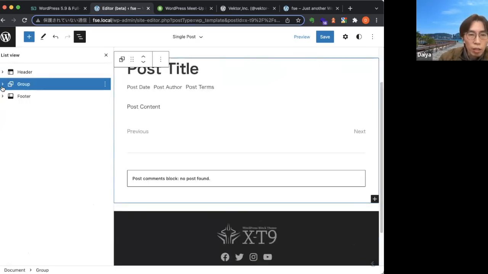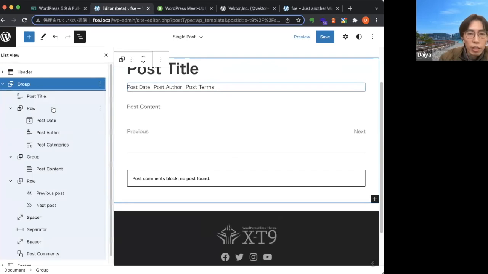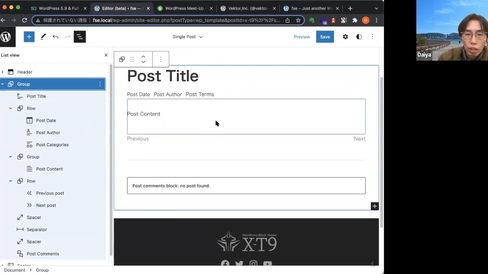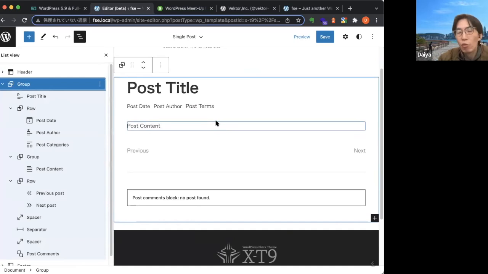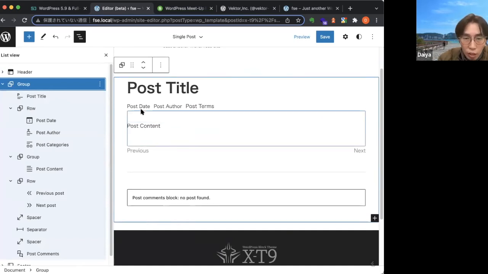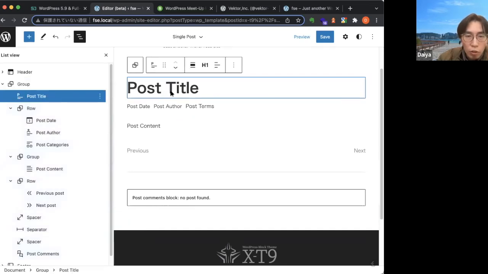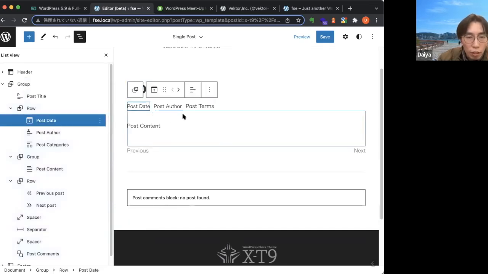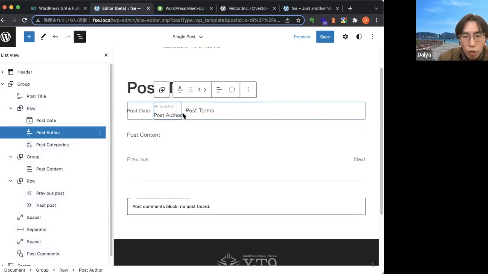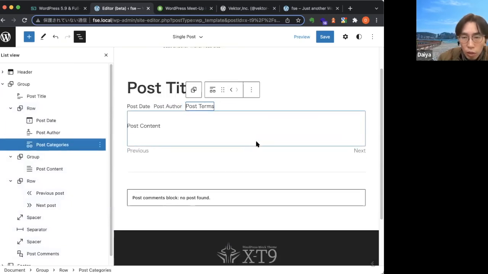Then this part is the original part of the single post template. You can edit it any way you want, like here. For example, we have the post title block, the post date block, author block, terms block.